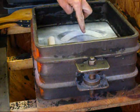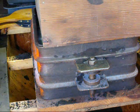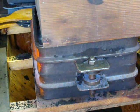I'm not going to mark this for the sprue, but I know where it is. I'm going to memorize it. And we're going to sift the sand and ram this side, and then I'm going to open them up and show you how to take the patterns out.